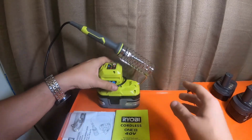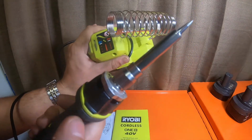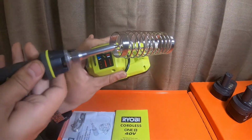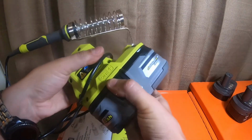It fits in the holder very nicely. It slips in pretty easy. It sits up on these little flats right here on the holder, so it won't go any further in than that. It is a nice setup. It's a nice little compact unit.